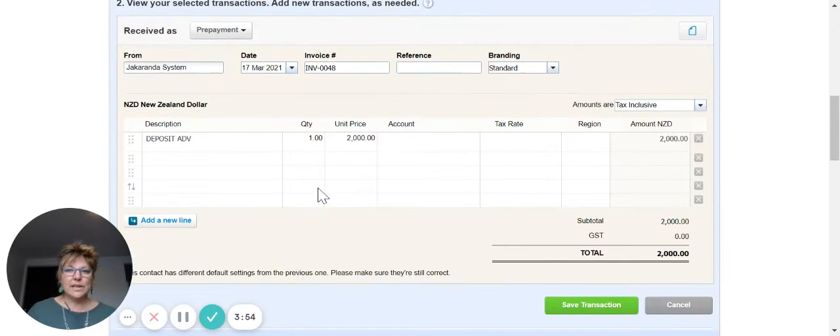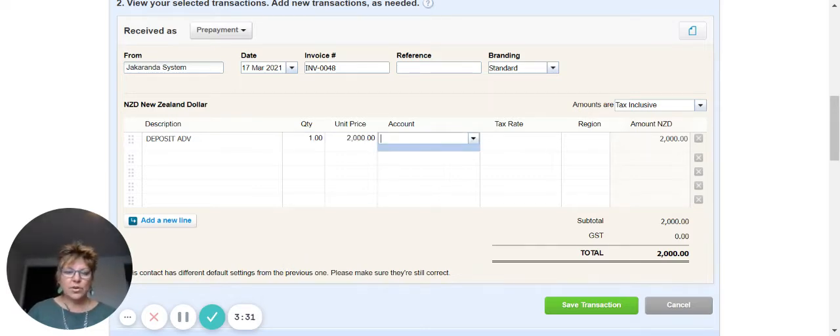This is going to turn our screen yellow, and at this stage we can put a reference if we have a job number for them in a job management system, or anything you'd like to put in there to reference that, you can. And then a description as to what this was for. Again, you can freeform that, whatever information you want to put in there, please feel free. And then we're going to code this transaction.